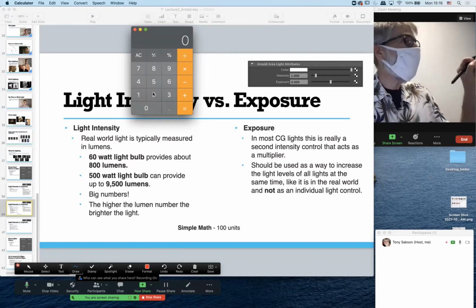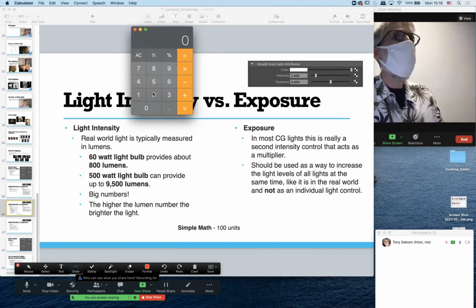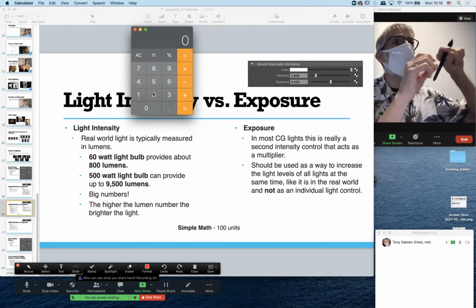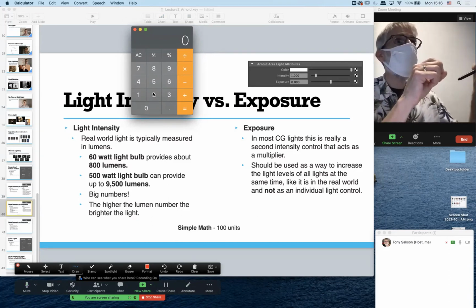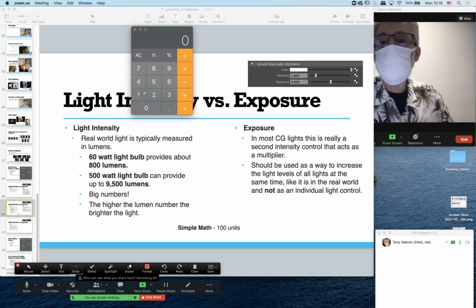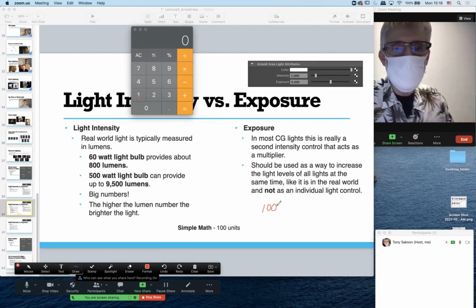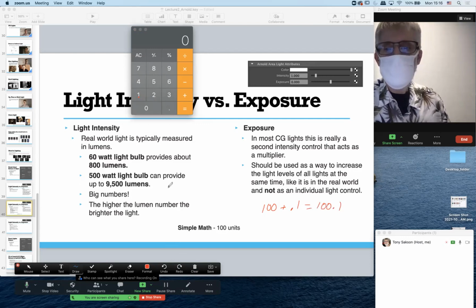And I want to increase that a little bit, I can go to 100.1. So I've got 100 units. If I increase it just a little bit, I can do that just by using intensity.